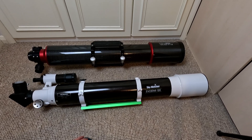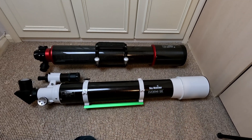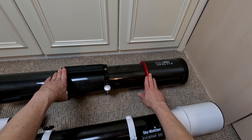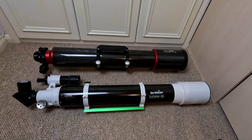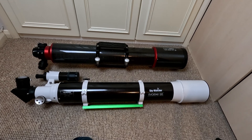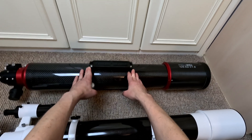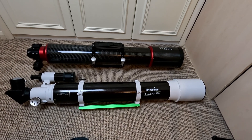Hello there. In today's video I want to compare two 5-inch class refractors. One's the one I own, the Evostar 120 by Skywatcher, the other one's the Stellamyra 125ED which I've borrowed — it's got to go back soon. So before it goes back I thought I'd do one more test: compare a scope costing £339 to one that costs £1,600 now. That's 4.7 times more expensive — so where does that money go?